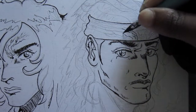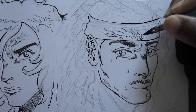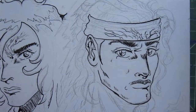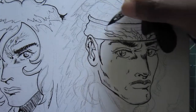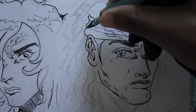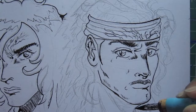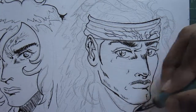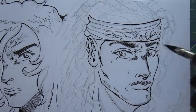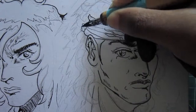Yeah, I included the wrinkles from his forehead onto the headband, to make it more interesting like that. I've seen that somewhere before. I can't remember where. I think it was Solid Snake that had that. It was some character with a headband, but they had wrinkles and stuff on the headband to kind of symbolize their brow and their emotion. It was kind of cool. And he also has dreads too.